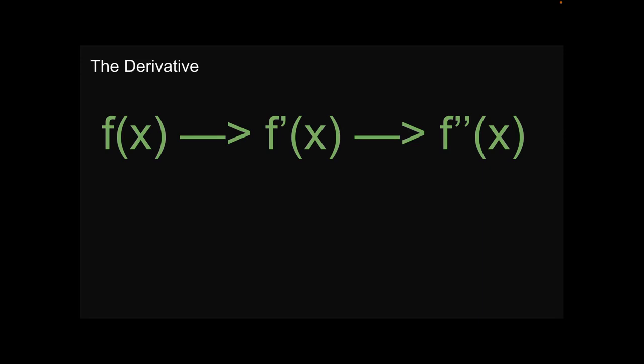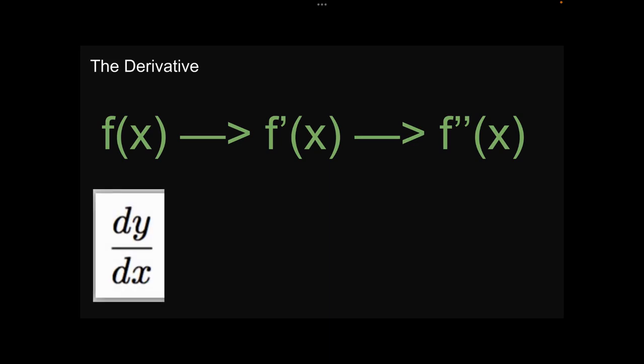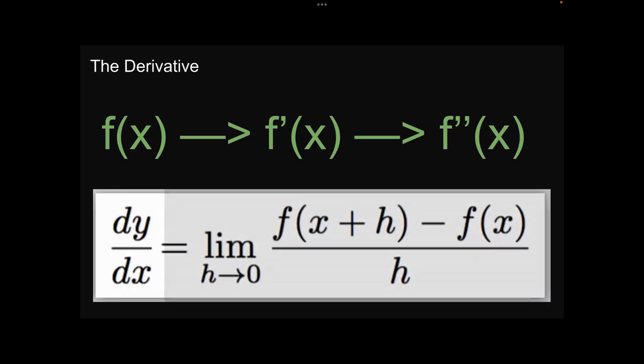You often see it represented like this, where if you derive a function f of x, the derivative function is f prime of x. You can differentiate a derivative to get a second derivative, and so on. You will also see a derivative represented like this, dy over dx. The limit definition of the derivative will give you the derivative function of whatever function you used as f.